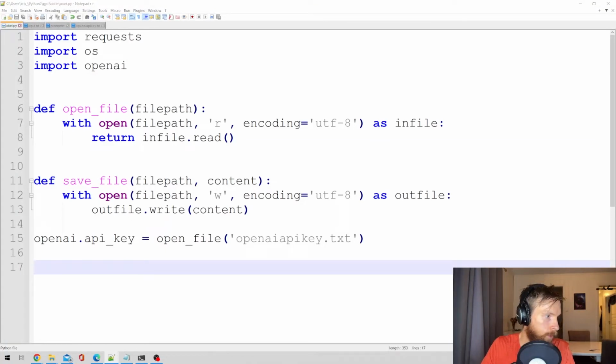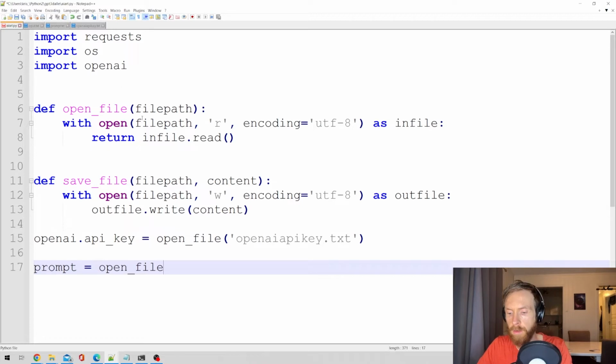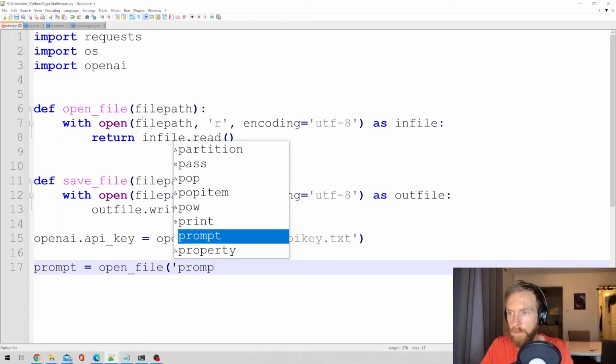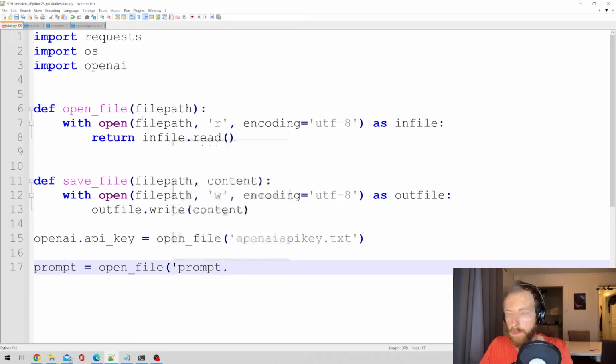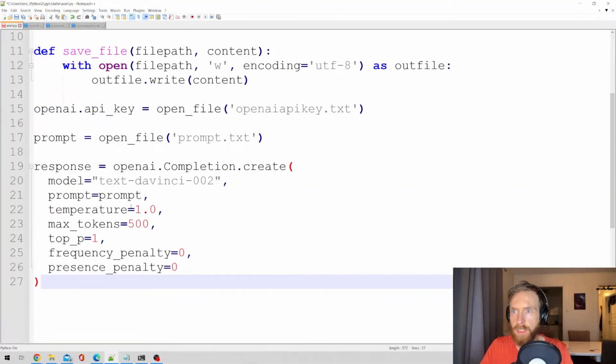Okay, so then the prompt is going to be, let's do prompt equals open file. That is our prompt file, right? prompt.text. Then I'm just going to copy this, because you can get this from the documentation in GPT-3.